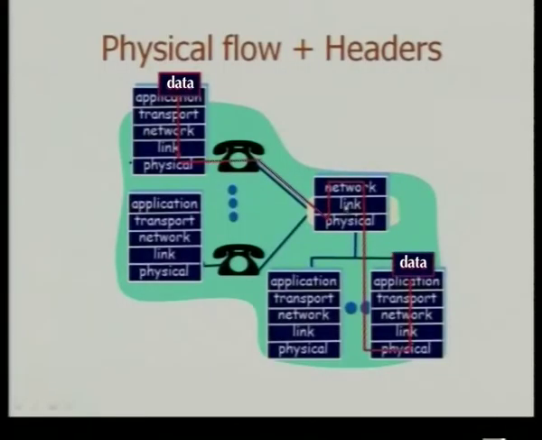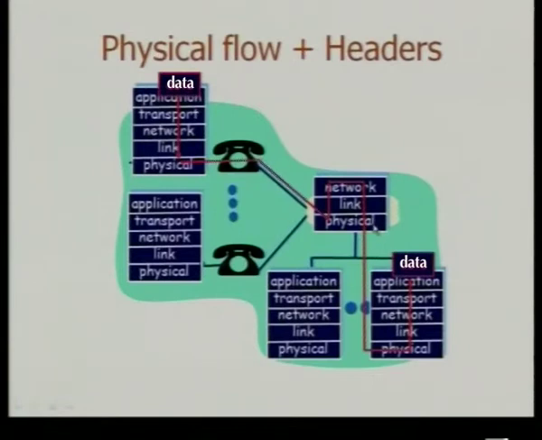The link layer will now add its header, the link layer header, and pass it to the physical layer. Now look at what happens here. We have the link layer doing two types of operation within a single device. At the router, on one side it is doing a decapsulation process, and on the other side it is doing an encapsulation process. It will do both, because it is dealing with two different physical links. Each physical link may need a different kind of encapsulation, and so a different kind of header information has to be given. So this link layer will do a new encapsulation and pass it on to the physical layer.